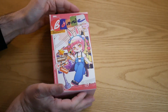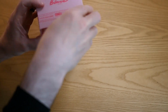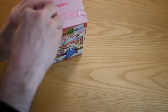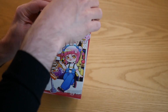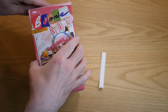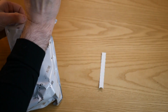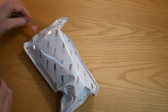Okay, so here is our second box. Let's open it up, and I'm going to try not to look. Actually, maybe I should... This looks like it's going to be a bit annoying. Oh, great. Well, the other one actually worked really well. Okay, so look, I'm going to do it this way, so none of us can see what's happening. And then I'm going to open it like this. Oh, balls. So I already know which one it is. Thankfully it's not the same one.